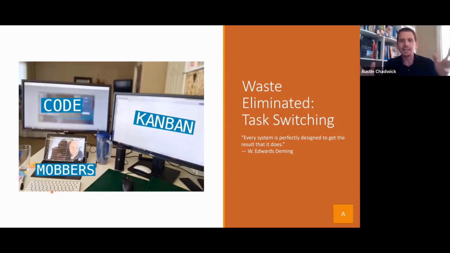I mean, there's still company meetings and things like that. And I've been on mobs that have had more problems with people interrupting the mob. So we just block away large segments of time where you can have the focus of Kanban to keep your team on track, to focus on that one thing, work on it until it's all the way in production, and then get to the next thing. And in my mind, this system does get the result of reducing task switching, in a more positive sense of the Deming quote.